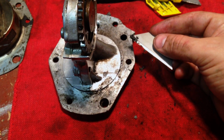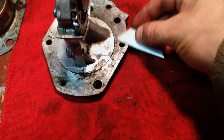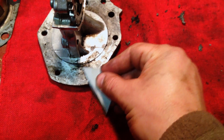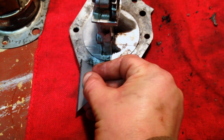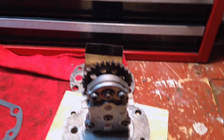Sometimes you get really lucky by using a razor blade and some carb cleaner and then getting up underneath the gaskets this way and cleaning off all the little bits and pieces. If you keep the blade really nice and smooth against the surface, you can also detect and sometimes even scrape out little imperfections in the aluminum. Don't try to create any new ones though. Alright, all cleaned up and one place back to go.